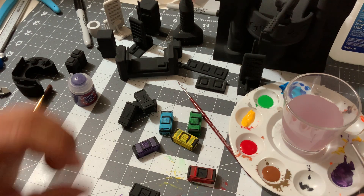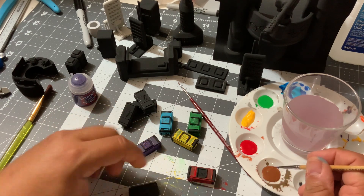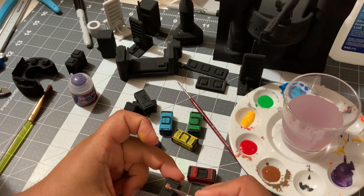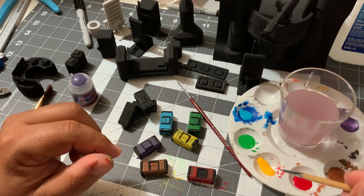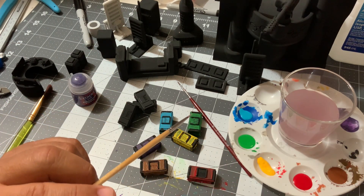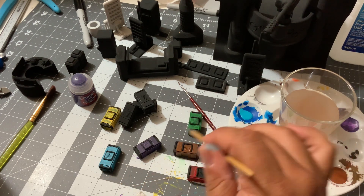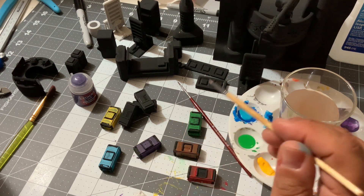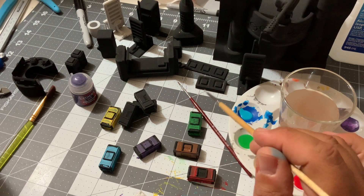I'm going to do the brown now, and once I'm done with the brown I'm going to repaint the whole set with a second coat — except for that amazing purple. For my second coat I'm going to be a bit smarter: I'll start with the yellow, then continue with the darker colors. When I look at the shininess, the blue seems pretty dry, the green is getting there, the purple is pretty much dry but doesn't need a second coat. The yellow seems to be the softest so far, and the brown is starting to dry up a bit.